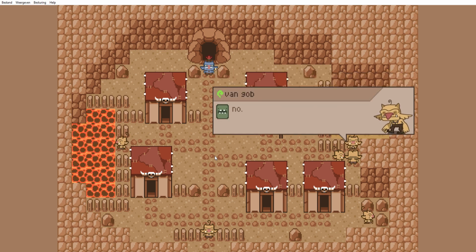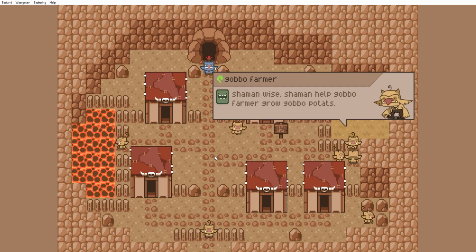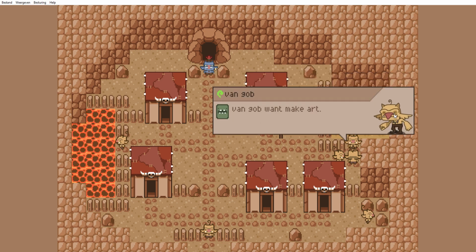Van Gogh is very much a starving artist. Always depressed, always saying no, always making a sad grimace. Create gobbos, good gobbo farmers. So that's referring to the little green spiral symbol there. That's the goblin's sentiment.